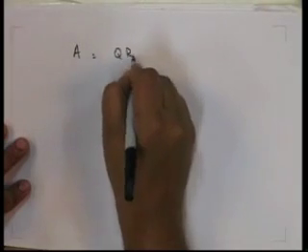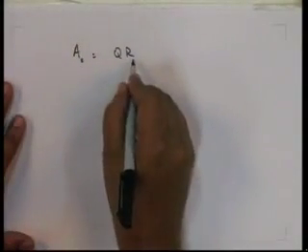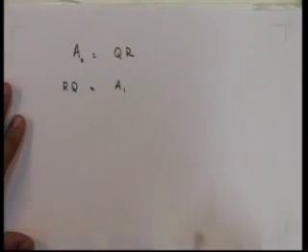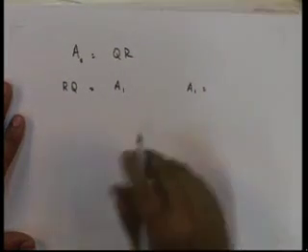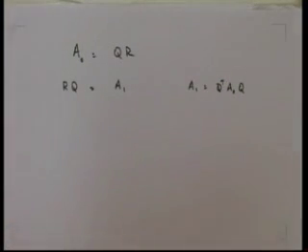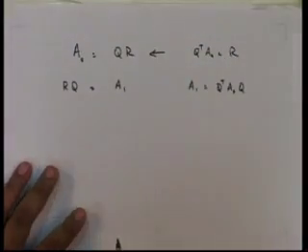Therefore, rather than what I did, if you have any A, and this is the QR factorization of A, I claim, if I take these two matrices and multiply them in the reverse order, I will get A1, where A1 is equal to Q transpose A0 Q, which is what we wanted to do. Why does this work? From this equation, Q transpose A0 equals R. Put that in here.